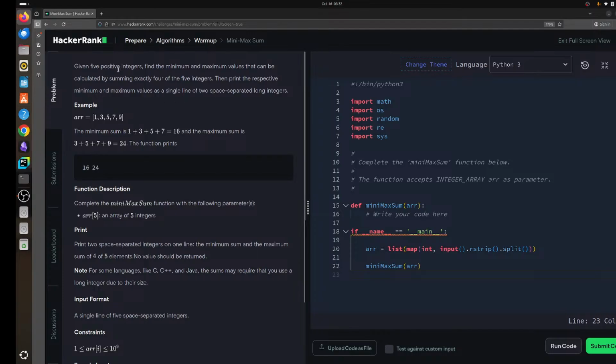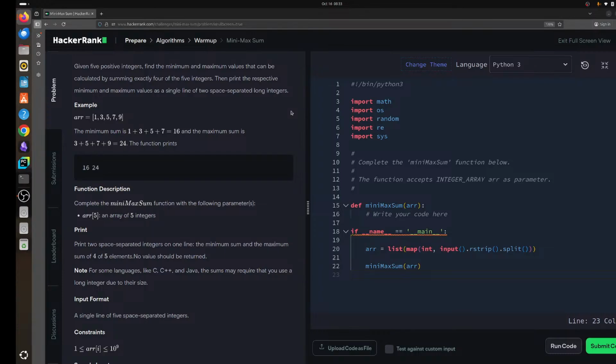So it says we have 5 positive integers in the array, and we need to find the minimum and maximum values that can be calculated by summing exactly 4 of the 5 integers. Then print the respective minimum and maximum values as a single line of two space separated long integers. Here we have 1 3 5 7 9.